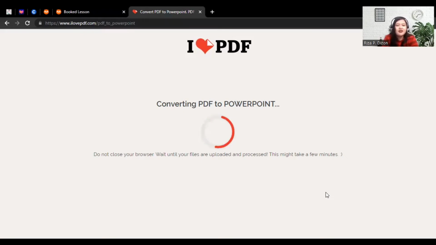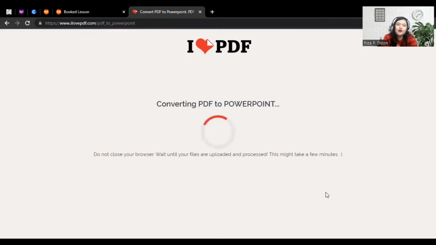At this time, the file is really big, and it's a colored file, so there's a lot of colored pictures, so it will take a few minutes to process. And while waiting, you can actually do other things.